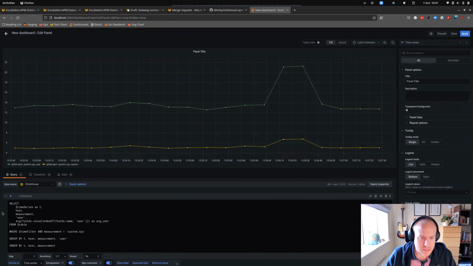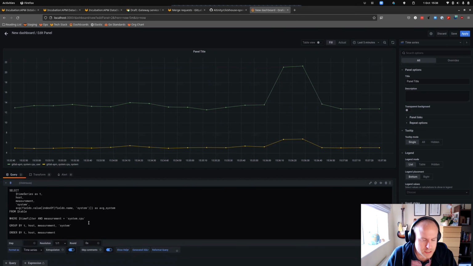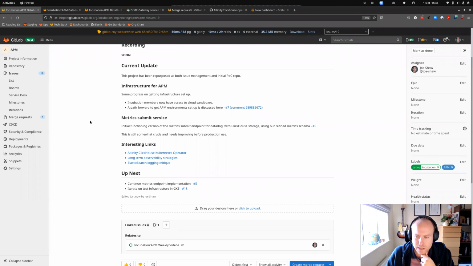You can see the queries down here that grab and display that data. There we're grabbing the measurement system CPU and getting an average of the system field names from there. So this splits out the data into a nice format for us. That's good, that's positive.